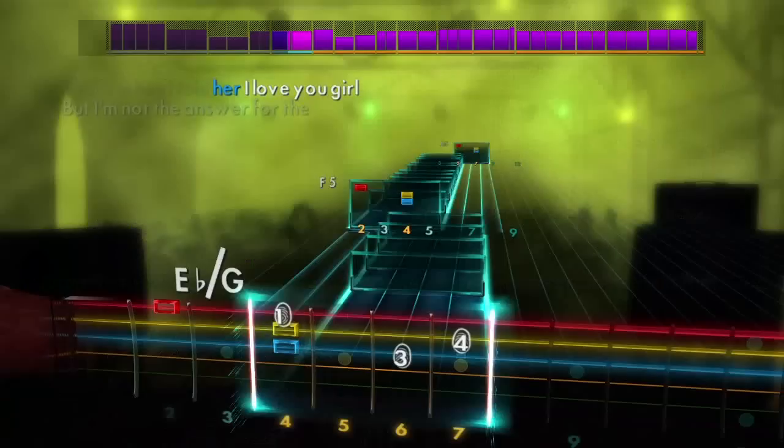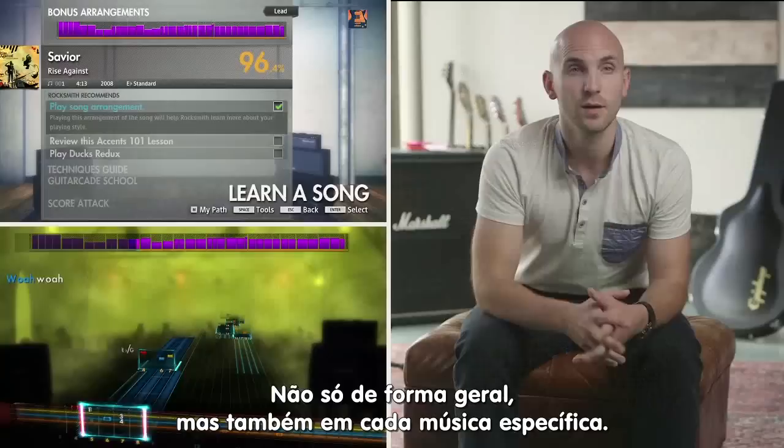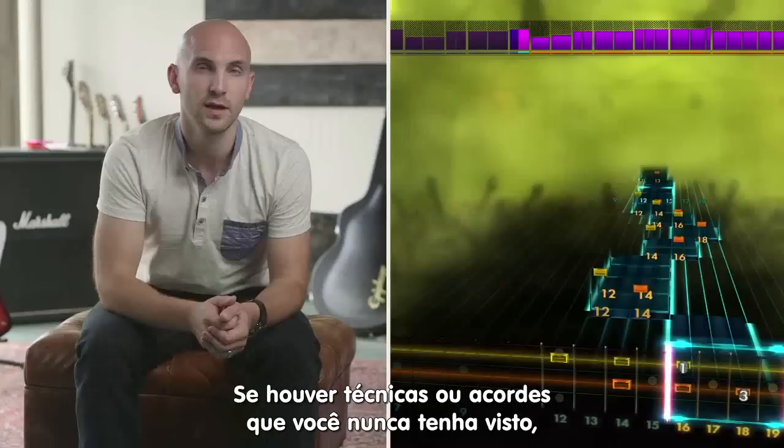Song-specific recommendations. What this does is actually look at your performance, not only as a whole, but specifically on that song. So if you're struggling with the solo, it'll help you and give suggestions to improve that. If there are techniques or chords that you've never seen before, it'll know, and it'll be able to introduce lessons.